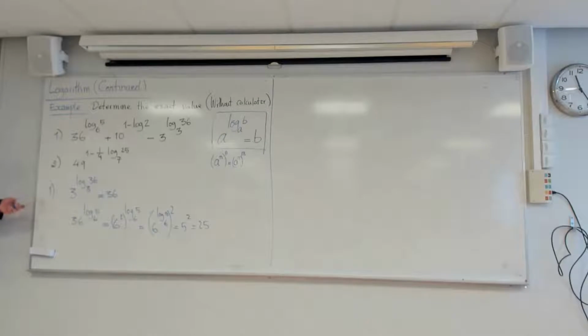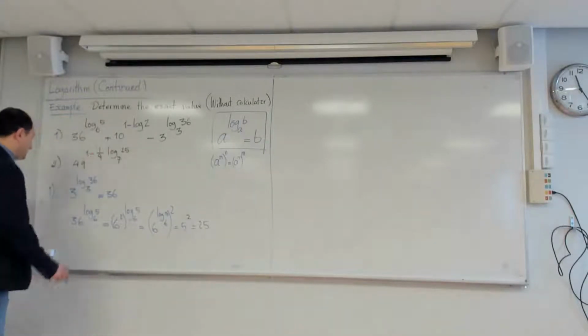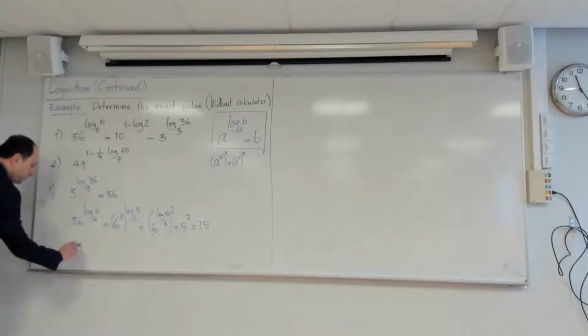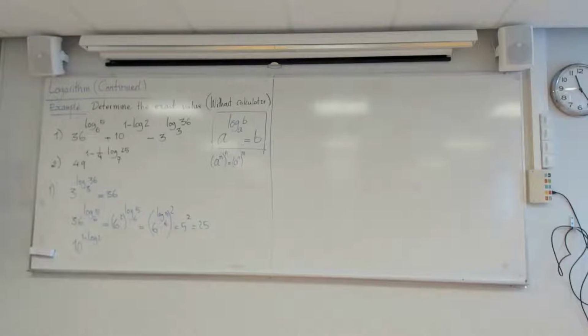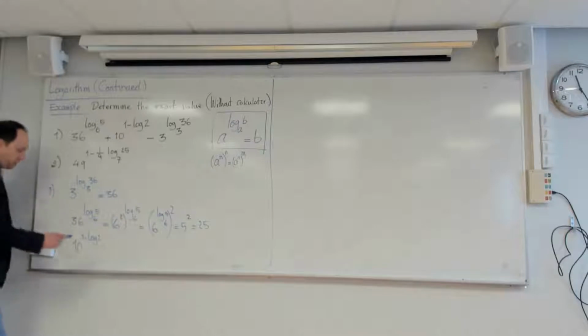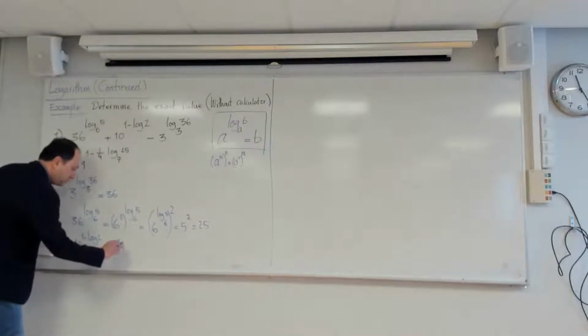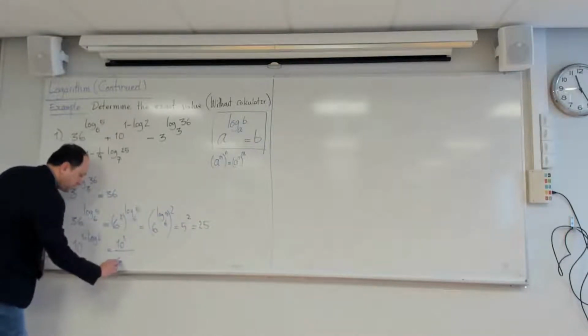So you see, it is not hard if you know what to do exactly. So then I will consider this one, 10 to the power of 1 minus log of 2. So what should I do here? What's your opinion? Yes, Kajal? So I can say that it's 10 to the power of 1 divided by 10 to the log of 2.